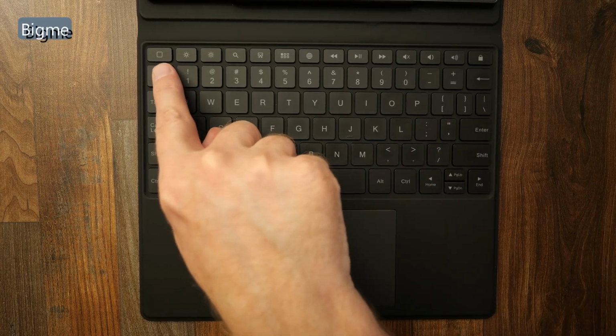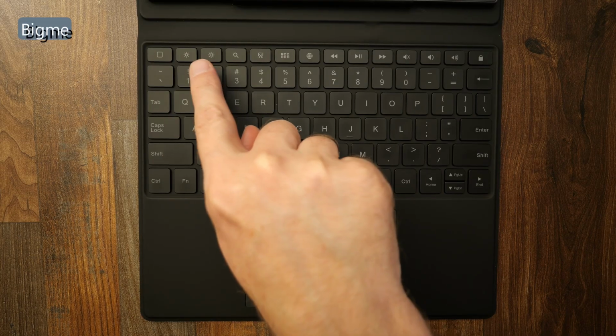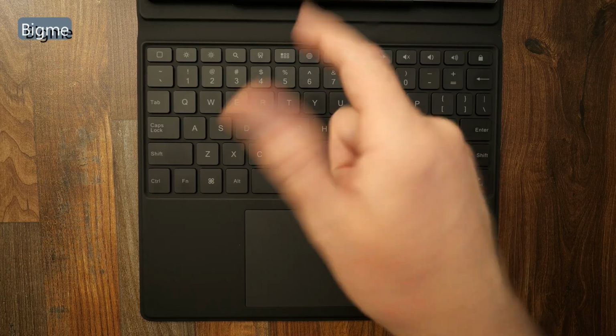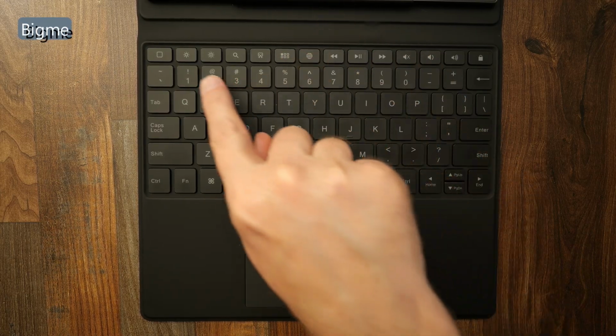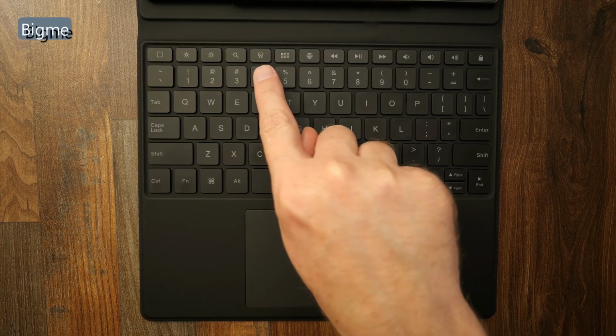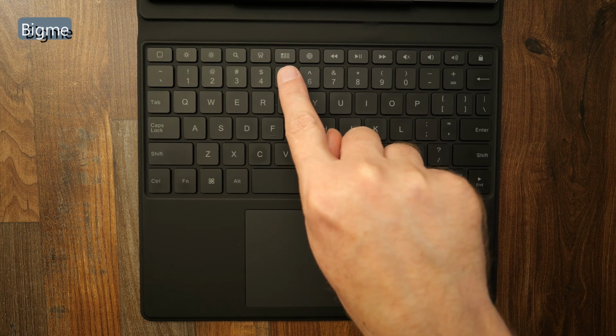This button here is the home button. This button reduces front lighting or increases it. The temperature is on screen, and you can either have these toggle both or one or the other. That is cold or warm lighting, depending on what you set. You've got your search feature. That's a screenshot. This is your task manager menu.